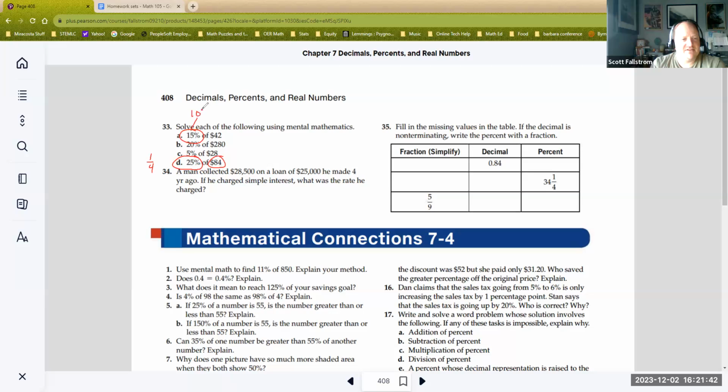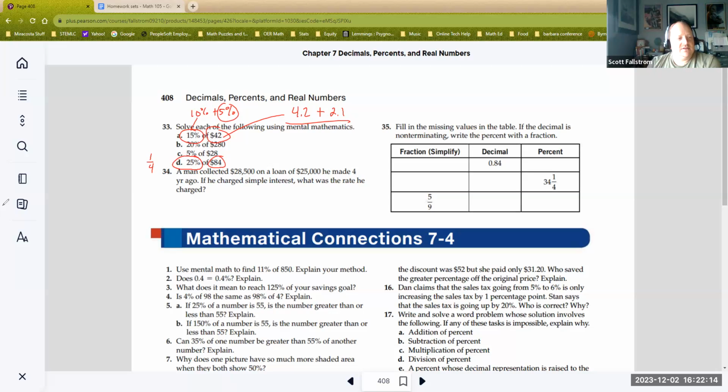15%, maybe think of it as 10% plus 5%, because you can find 10% of a number like 42. You can find that really quickly. And then 5% is half of this. Well, you can find half of that really quickly. And so you've turned it into something that can be much quicker to do. And yes, that's what I might do if I'm doing 15% of a number. I'll do 10%, I'll do half of it, and that's how I get there. If I had to do 20%, I'd do 10% and then maybe double it. Okay.